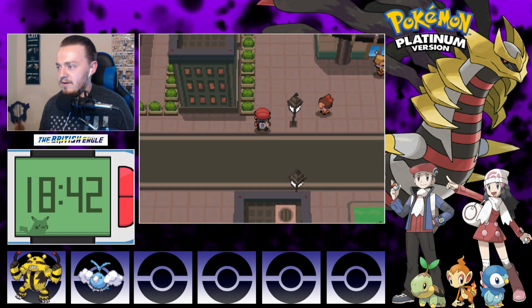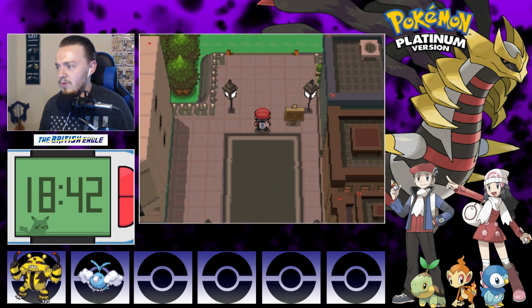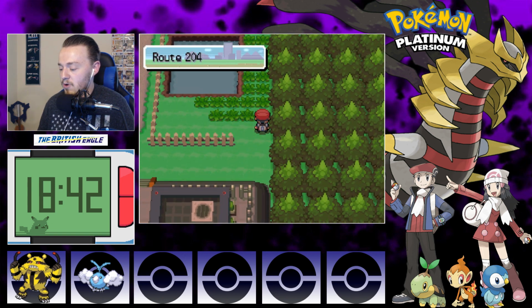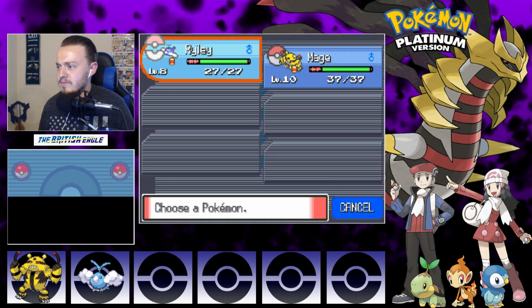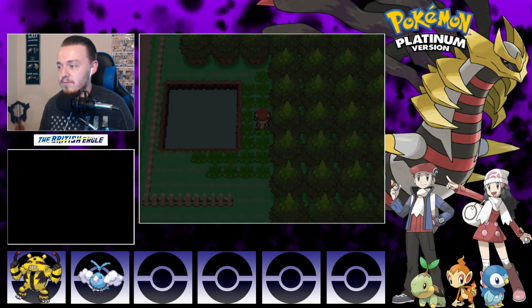So I don't think we can really do anything else. We can't go in there. Can we go up here? Ooh, we can. Now this is Route 204. Have we come to this route before? No, because 218 was to the left, so this is a new route, so we can get an encounter right here. Oh, all right, here we go.